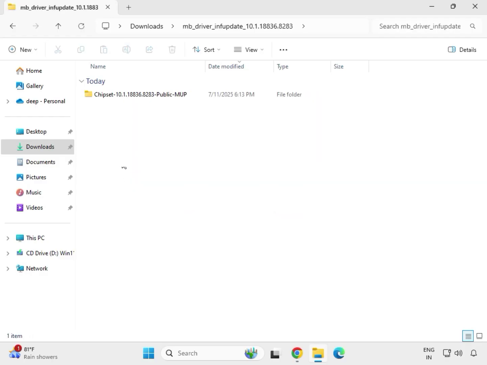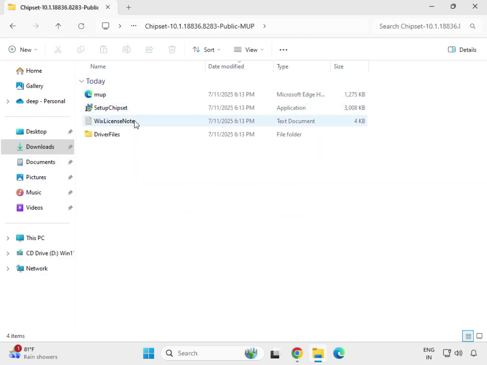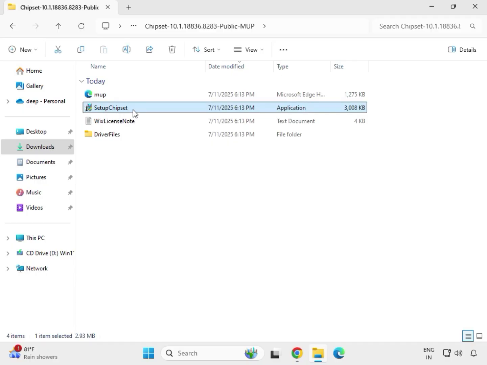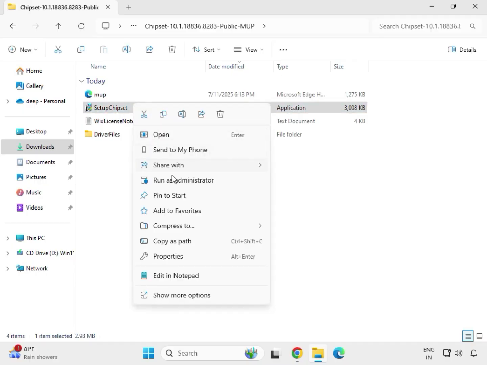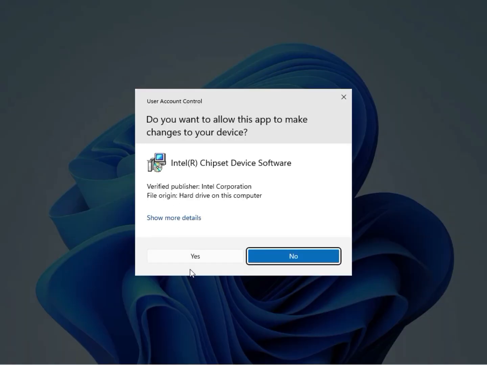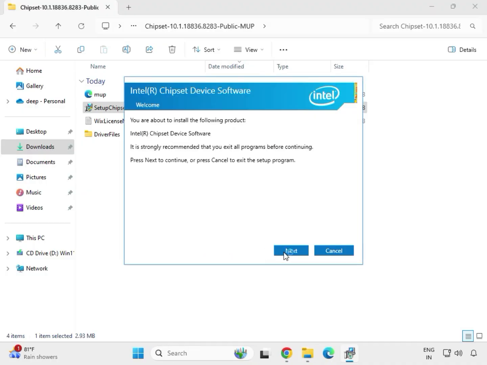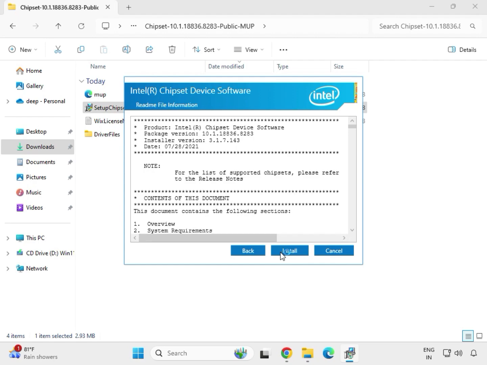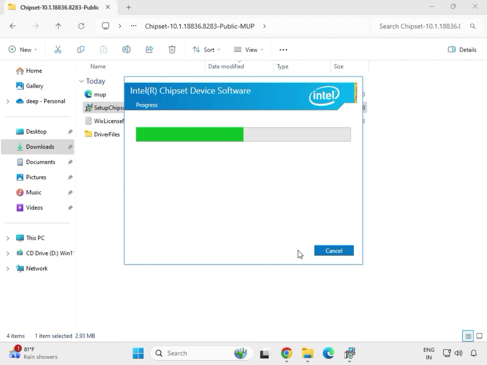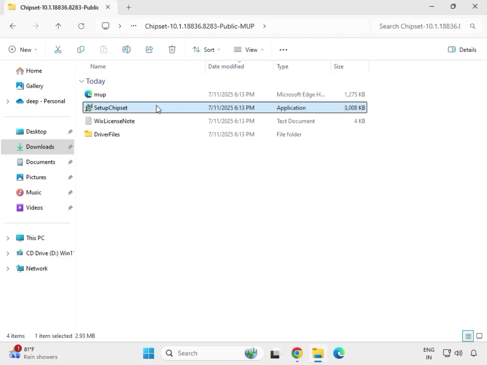So this is the chipset setup: right click, run as administrator, then click on yes. Then next, accept, installed, and then okay.